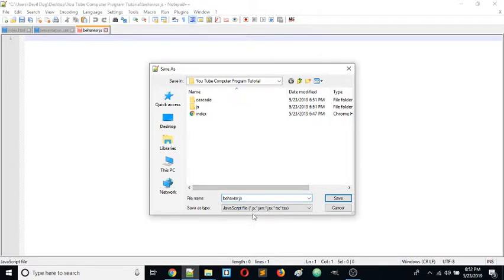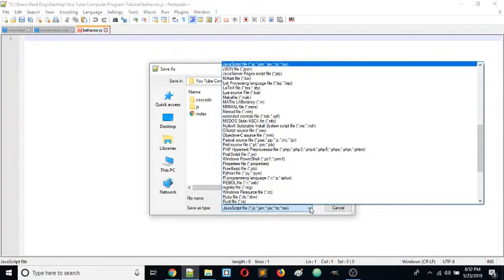And if you have a text editor that lets you pick certain things, depending on the code you're writing, it'll give you the extensions and all that. You pick that. If you're using a very basic text editor like the basic Notepad that's been around for 30 years or whatever with Microsoft, it doesn't have this. It just has text file or all files. You save it as all files, or it will save it as a text, and your code will not run.